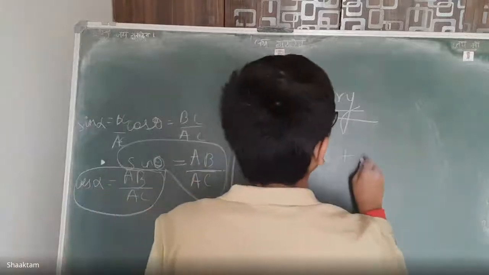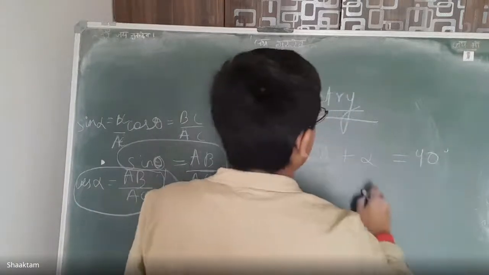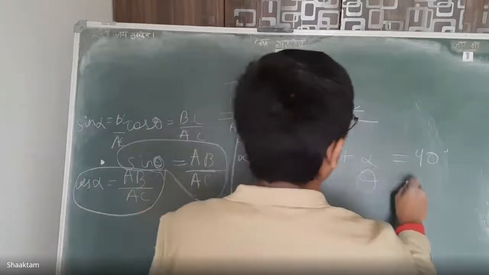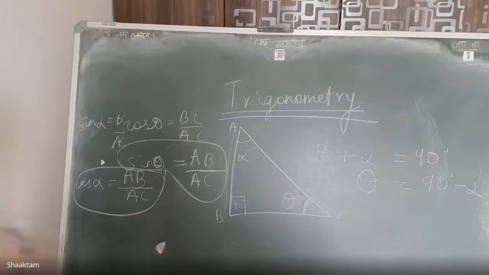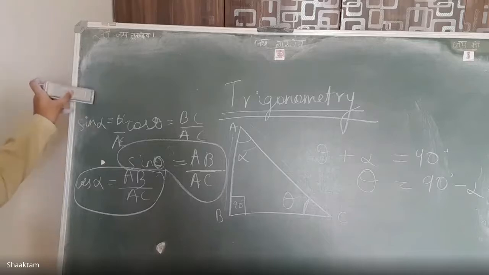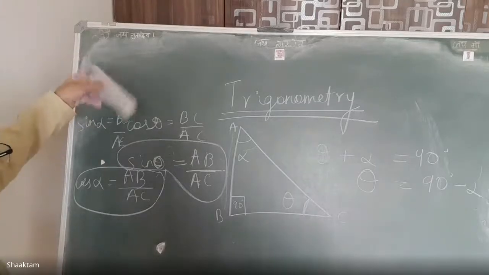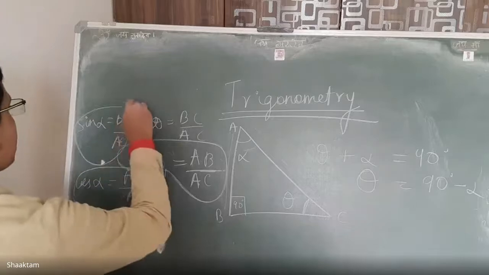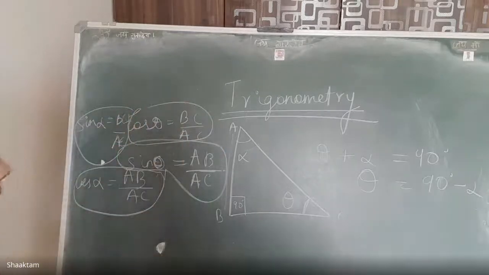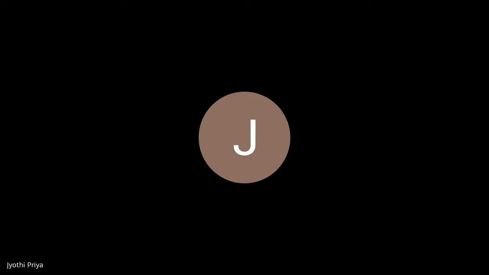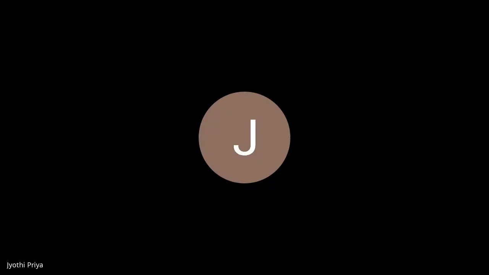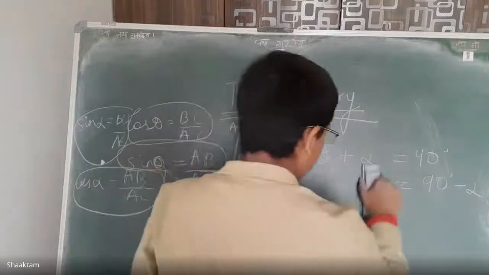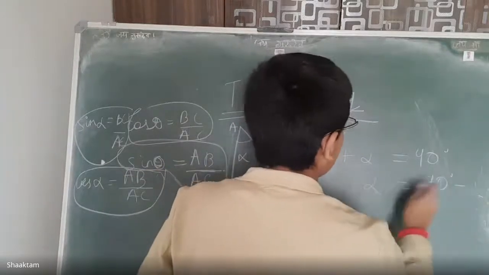Yeah. And didn't I also say that theta plus alpha is 90 degrees? And thus isn't theta 90 degrees minus alpha? Similarly, can't you also see that sine of alpha is equal to cos of theta? BC by AC, BC by AC? Now, replace theta with 90 minus alpha. What you get is this. Or do the other way around, it won't change anything. Replace alpha with 90 minus theta.